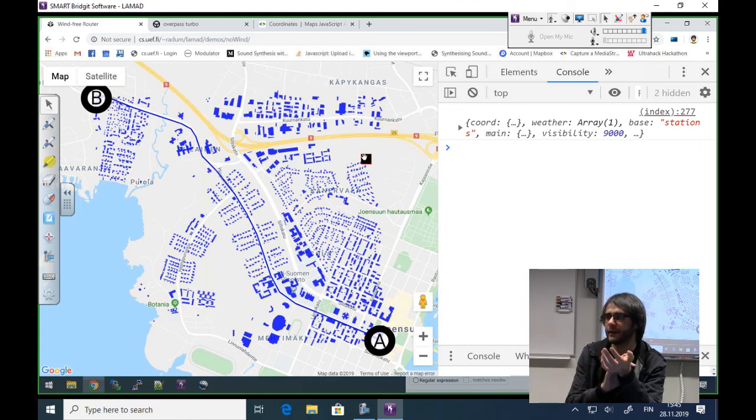So the first requests are not completed. So even though my code is removing things from the map, it has nothing to remove. And then at some point, all requests will finish, and I'm going to have 2 sets of buildings and 2 sets of forests drawn at the same time. And the first one, I don't even have reference to it anymore, because it got overwritten by the second set of requests. So you see how difficult it is to get this kind of interface properly working. Many of these kind of bugs can appear all the time.